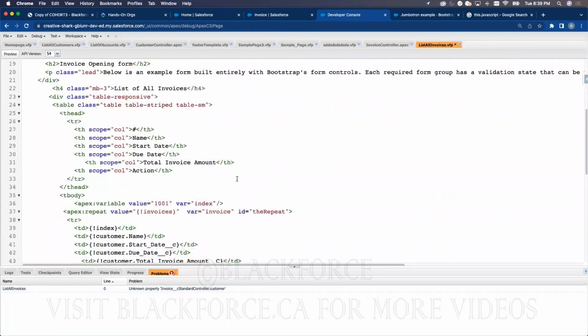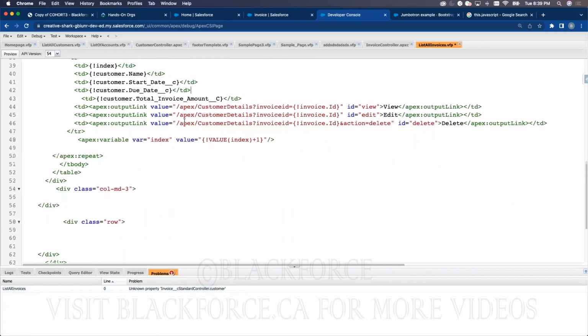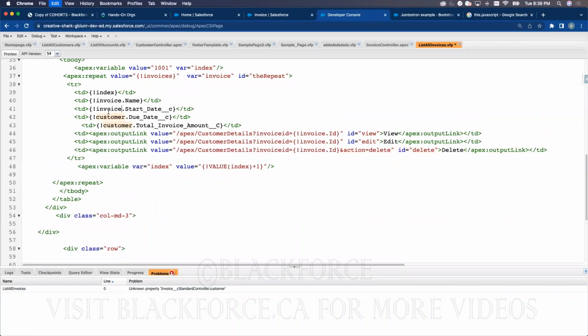So you go to invoice and use invoice. Instead of customer ID, you change it to invoice ID. Obviously we're still going to create an invoice detail page, but for now, let's just have a working code. Invoice standard controller dot customer. Are we using customer anywhere else? Okay, this is where we're using customer. Change it to invoice.